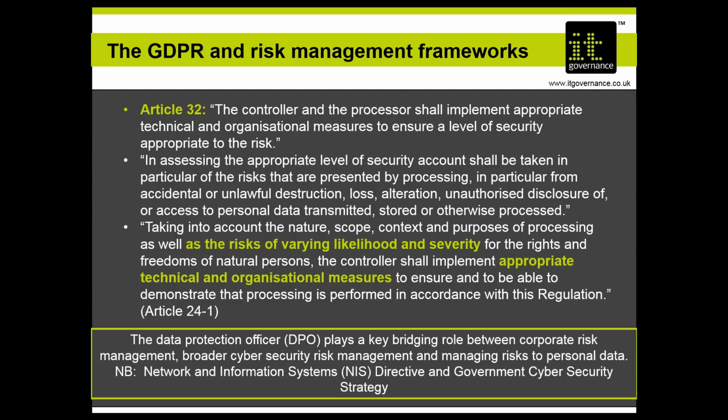So risk management. Article 32 says that controllers and processors, and those are both terms which are defined within GDPR, have to implement appropriate technical and organizational measures to ensure a level of security appropriate to the risk. Appropriate isn't defined, level isn't defined, it's something you, the organization, have to do. And the guidance which GDPR gives you is that in assessing the appropriate level of security, you have to take account of the risks that are presented by the processing, and this is risks to the data subject, not to you, the organization. The risks that arise to the data subject from unlawful or accidental destruction, loss, alteration, or other damage to the data, unauthorized disclosure of or unauthorized access to that data. You have to assess that, and you can't just do it on a subjective basis.